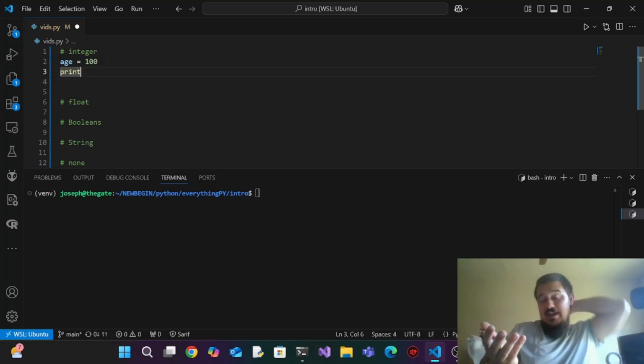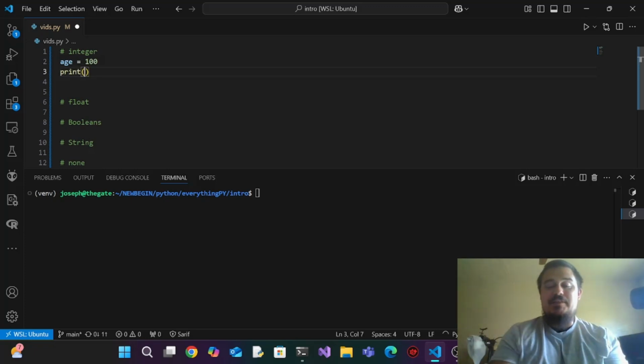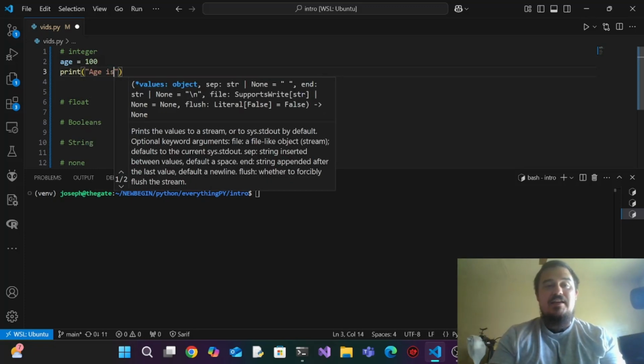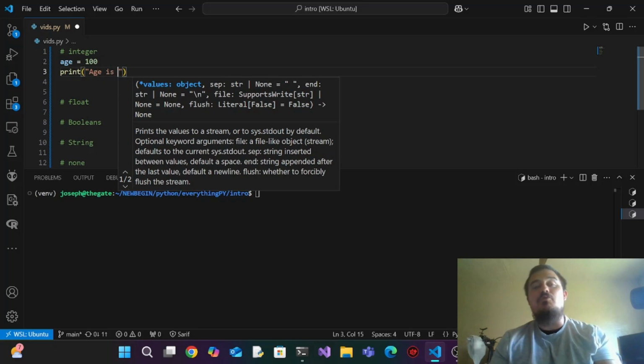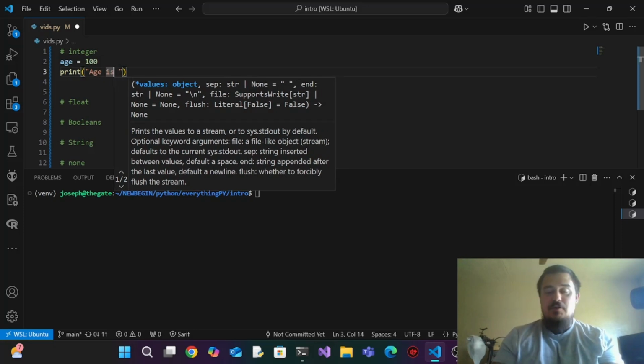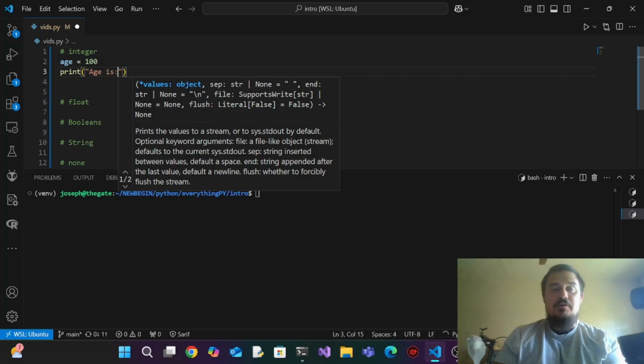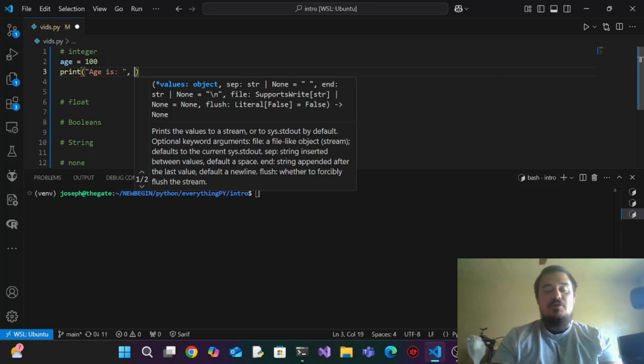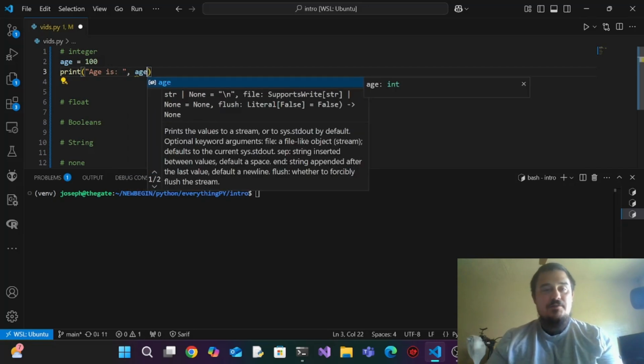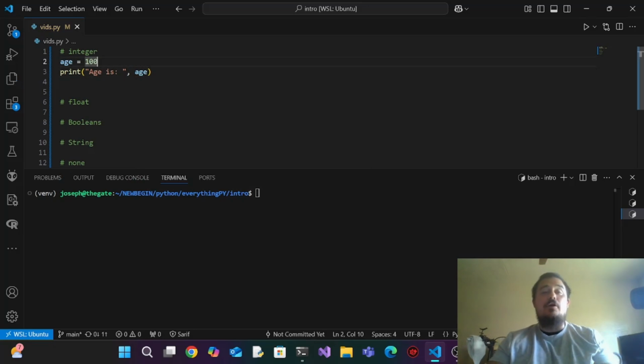We'll create cool games with Python Arcade, but for now, let's just print this out and we'll say, hey, age is, and you can do this one of two ways. That's the cool thing. First of all, we'll put this here just because we want it to look real nice. Put a little space there. You can do comma age, and that will work. You can print out that and it'll work no problem.